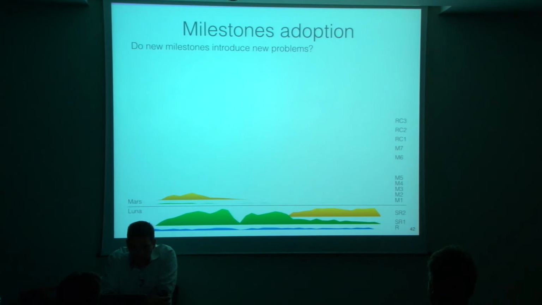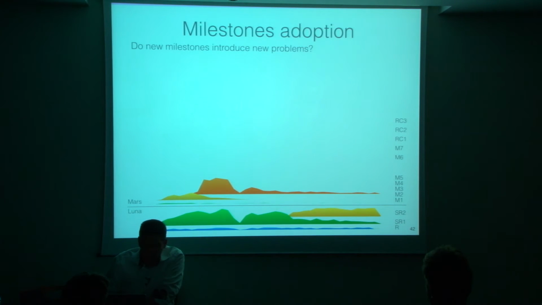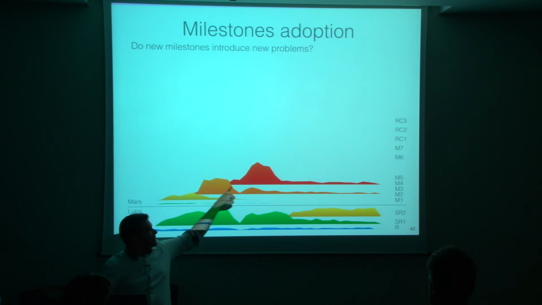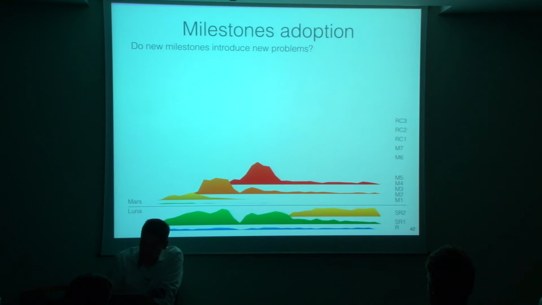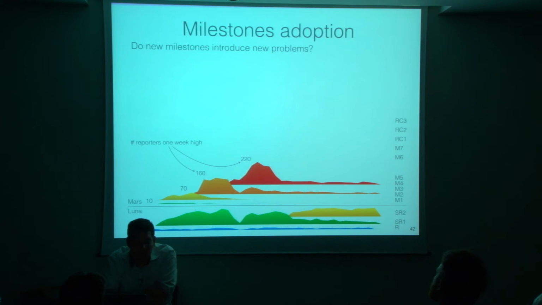Since Mars M2, we got integrated into the modeling package, who do a quite good job fixing issues, reviewing, and providing great feedback to us. There we got a few more users. In Milestone 3 we got even more users, since we were in the committer package. Milestone 4 was exciting. You see there are phases where M2 is phasing out and then we get users for M4, so they are rather quickly updating to the latest milestone. At that time we had around 220 users at most reporting errors in a single week, just a sliding window.